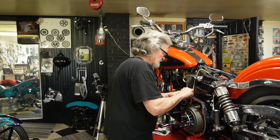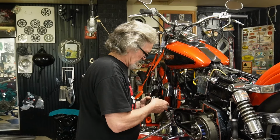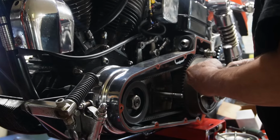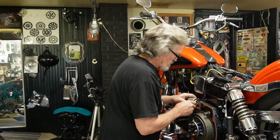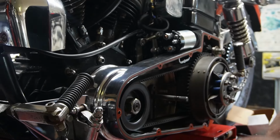Be careful we don't lose the block behind. Now, getting the block in. So, put a little Loctite. Drop screw in first, since it's the one we can see the best. Getting the bottom one in there is going to be the trick.